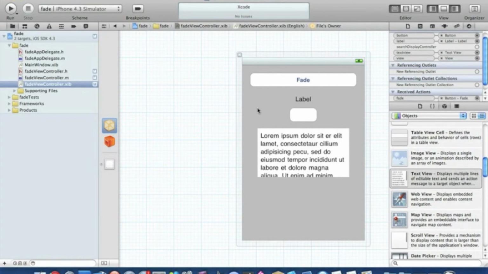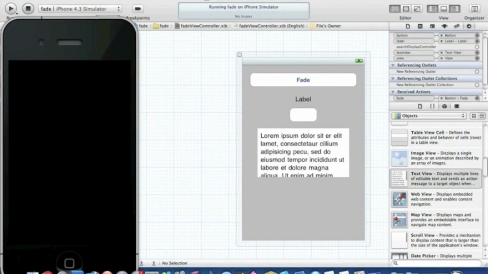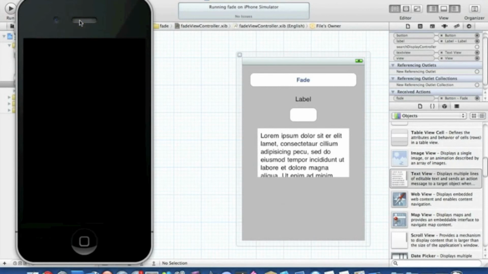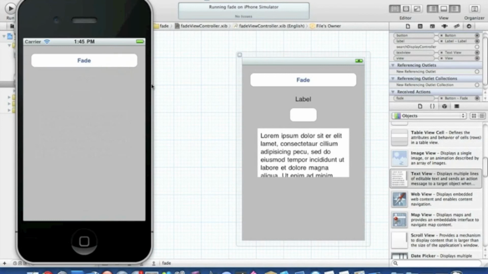So you can save that, and make sure it's in the iPhone simulator. And we can go to run, build and run. Now, as this is Xcode 4, again, it's all improved and it doesn't take as long as it did before, and the iPhone simulator loads quite quick as well. So here we are already, oh, there we go, quicker than I thought. So once we've got it all loaded up here, our label, our round rect button and our text view, we just simply press on our fade, and there we go, simply fades out.